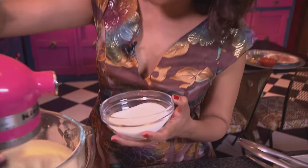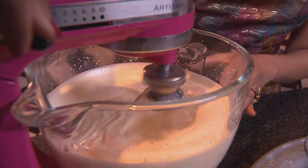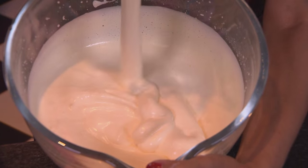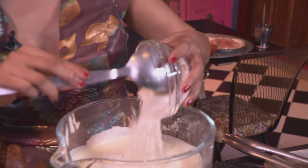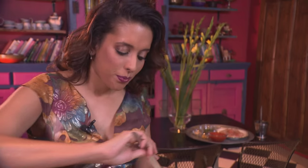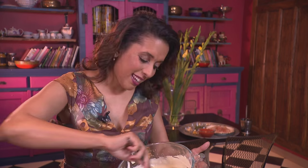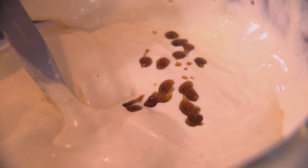The eggs are light and fluffy — now add the sugar. Those eggs are ready, and you can test this: when you lift up the whisk, the egg should leave a trail on the surface that's visible for longer than three seconds. The next ingredient going in is cake flour. The unusual thing about this recipe is it doesn't use baking powder. Gently work that into the egg, trying to trap as much air in the batter as possible.